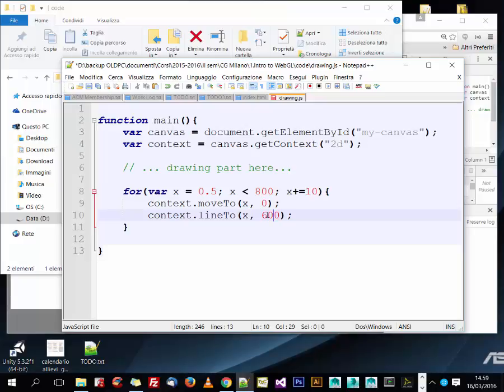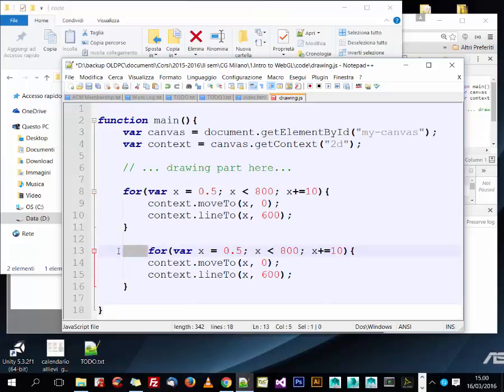Which means that I move it to some x values and I draw lines for all the height of my window. I want to do the same for the other direction. So let's create a y variable.